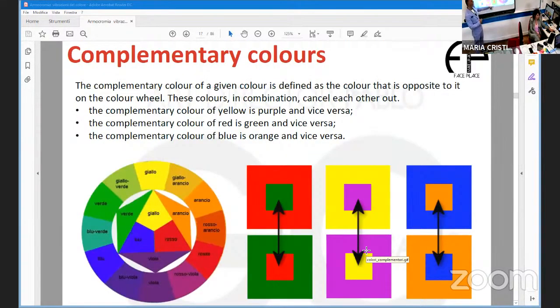And then we have the complementary. This is very important for makeup, especially for camouflage. When you have, for example, couperose redness on your skin, you normally use a green concealer because green fights against red, okay? If you have, for example, purple dark circles, you have to use a vanilla concealer, like there is a little bit of yellow inside the vanilla color. And then if you have very dark eye circles, that inside you can see that there is blue or coffee color, you have to use an apricot concealer because apricot, orange, is the complementary of blue.